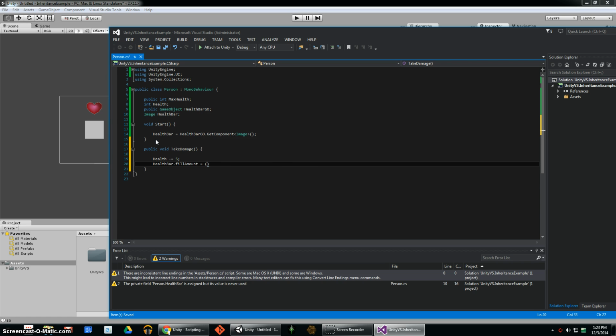float. I'm going to cast a float. The reason why I'm doing float is because if you divide two integers together, you won't get a decimal. You won't get a float in return. You'll just get a 0. Say you divide 1 by 20, normally you get point whatever, and you just get a 0 instead. So we're going to divide our current health by our max health, and that's going to return us basically a percentage value, which fill amount is 0 to 1.